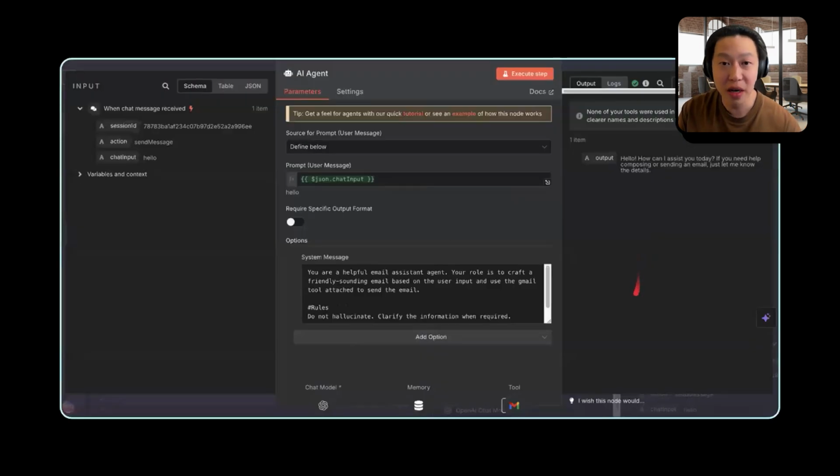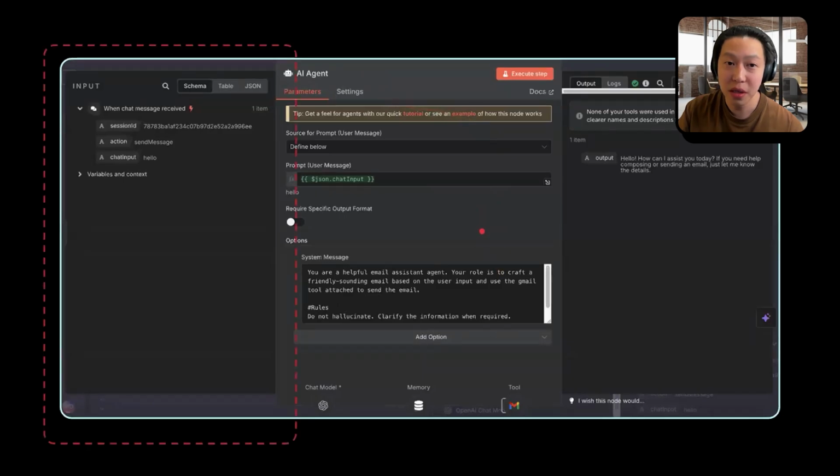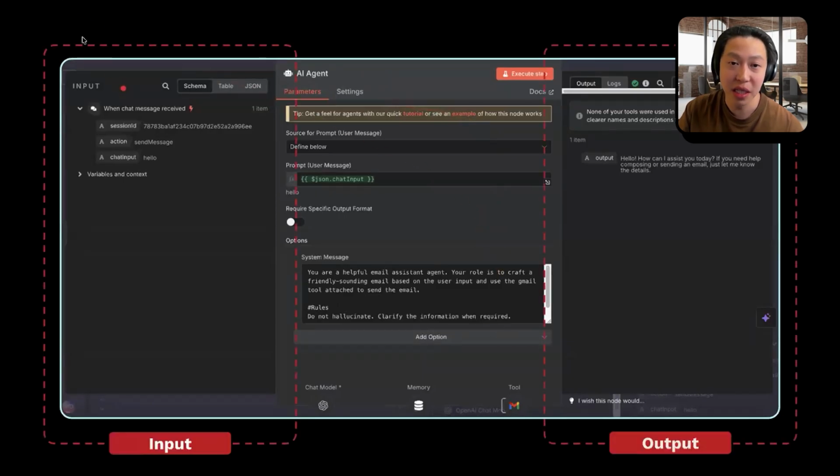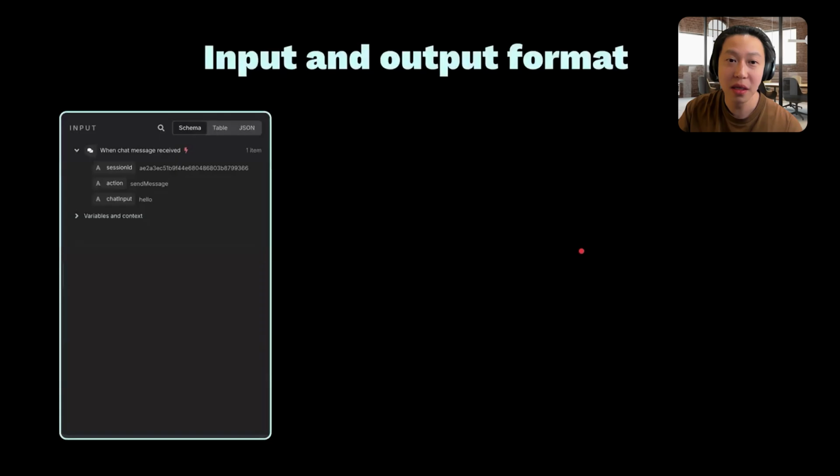Okay, so with every node, when you open it up, and I know this is an AI agent node, but with every node, the concept is the same. We have an input and an output, right? So the input is basically the data that's going into the node, and that is represented in 3 different formats. And the output is also represented in 3 different formats in terms of schema, table, and JSON, right? So the schema template looks something like this. So you have a variable key, and then you have a value, right? So it's a key value pair. And there's a reason why you want to keep this in mind, because later on I'll show why that's important when you're using it to drag and drop into the next node.